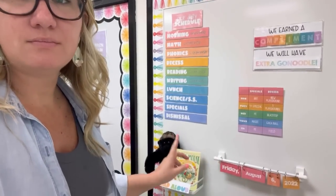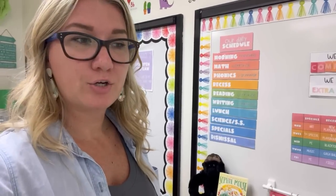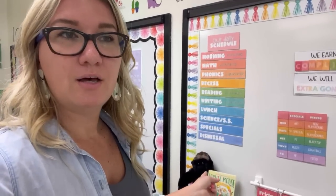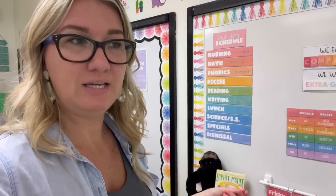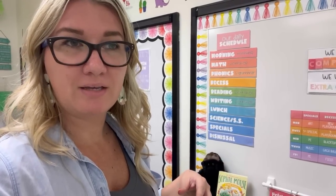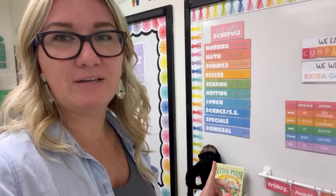If we're in writing, we know lunch is coming, just to give them an idea of the structure of the day. First class read aloud, our class pet, Bananas. They named him last year. We adopted a gorilla, a silverback gorilla. The kids brought in money. We collected all the money. I sent it in. They sent us the adoption packet from the World Wildlife Foundation, and they loved it. And that's how we kicked off reading The One and Only Ivan.